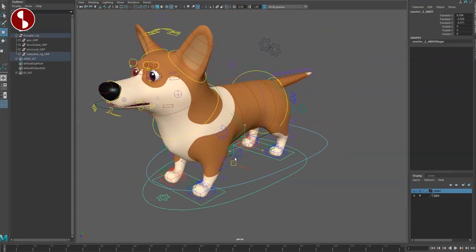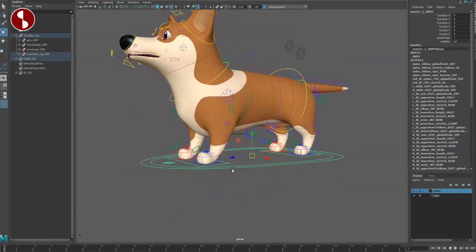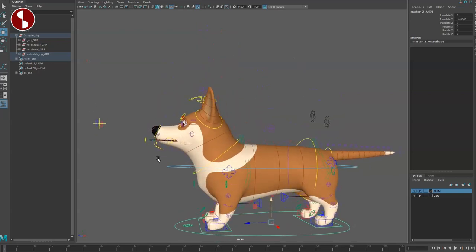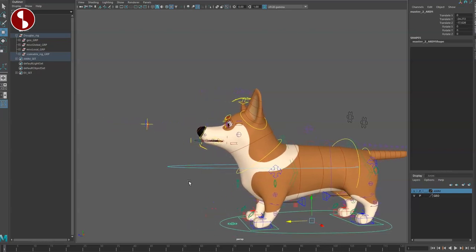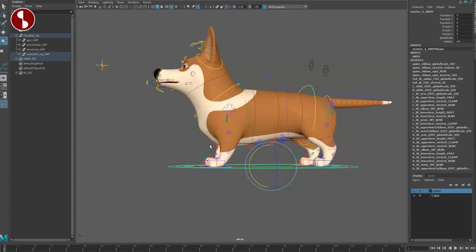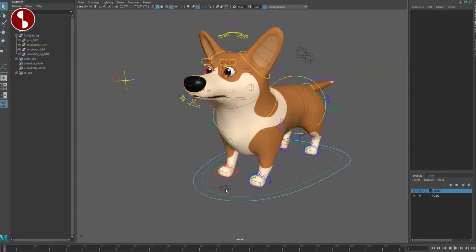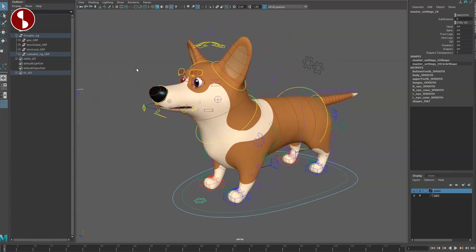You have your Master Anim that moves everything around, and then a Master One Anim as well. For me, I can bring it down and if you need a master anim pivot, you can move that over so your pivot is here. So if your dog is flying around and you want to set the center of gravity over there, I use these controllers for that.